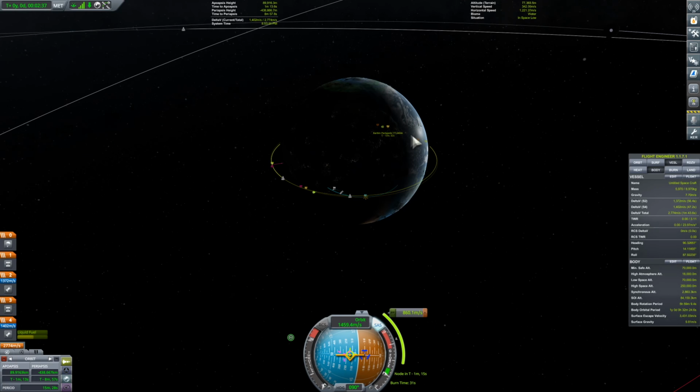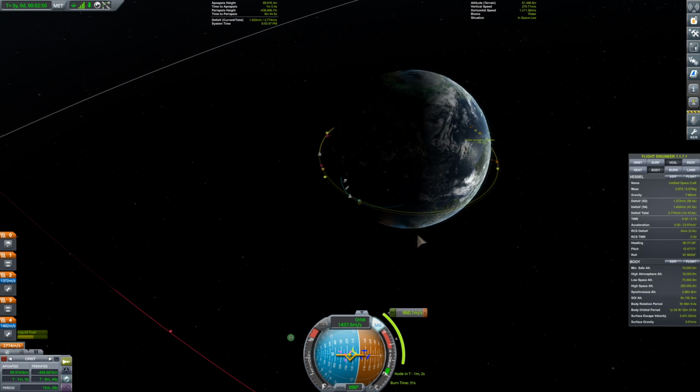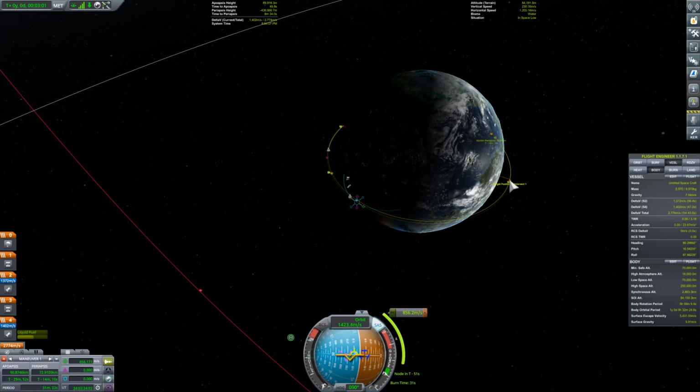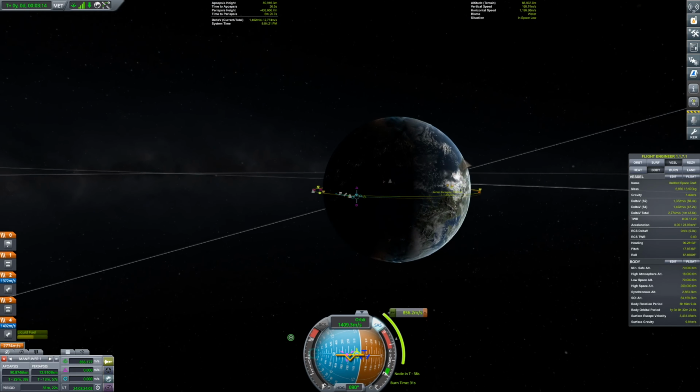Ideally, I would want our periaps and the periaps of our target pretty in sync, which is not us right now, but we can make it work. We could try to hit along 72, it was, right? You can try to hit along this periaps, and you see our target position is still pretty far behind here, so hopefully we can push our orbit out more, and that'll slow us down enough so by the time we come back around we'll have a nice close approach.